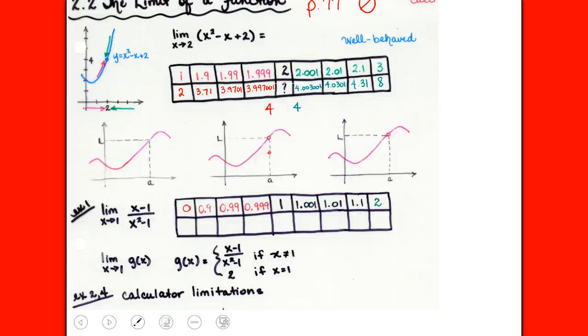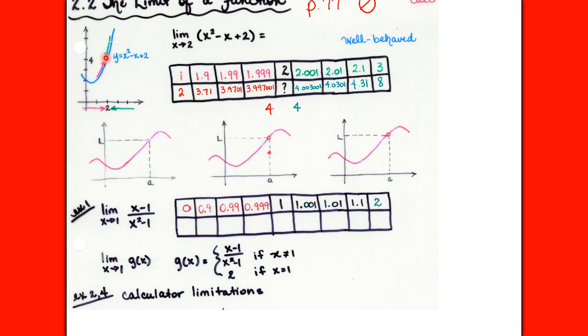It's a goal. It's a bullseye. I want the piece of my graph from the right-hand side and the piece of my graph from the left-hand side. I want both pieces of that graph to be converging on one y value. And that one y value will be my limit. So for that reason, it's very important that the y value that I think I'm approaching from the left has to be the same as the y value that I think I'm approaching from the right. Or both pieces of my graph will not be converging on one point.